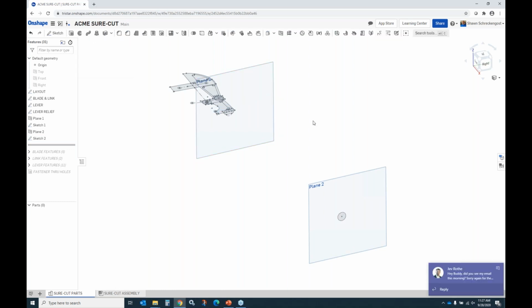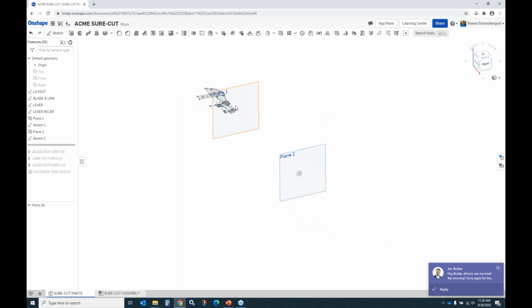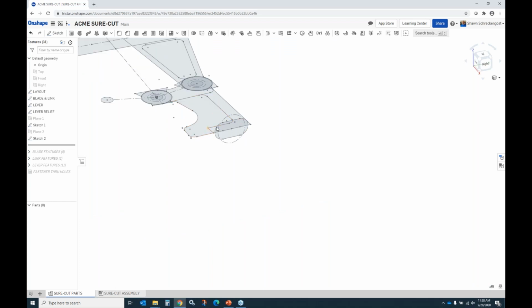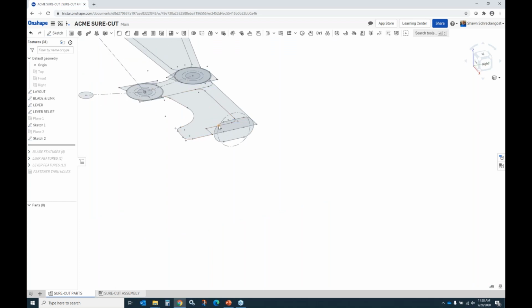Now I have all the geometry to create the handle tube, and then I'll go ahead and create the grip after that. So for this, I'm going to go ahead and create an extrusion using that first sketch that I just created, this sketch one. Now, when I create that extrusion, I can specify a length or up to surface or various different methods to create that extrusion.